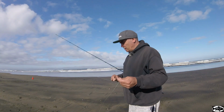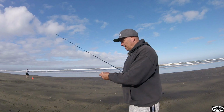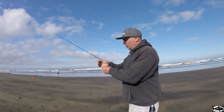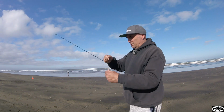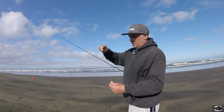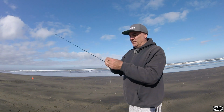Okay guys, when I'm surf casting middle, I like to use a couple of different traces. Normally start with a running rig, but lately I've been getting a few paddle crabs nipping at the bait, so now I start with the old dropper rig. Now I'm running braid, so what I like to do first is double my line. So you just double your line and you want enough to be able to obviously tie your swivel and stuff. So all I do to double it is a surgeon's loop, and all that does is double your line.